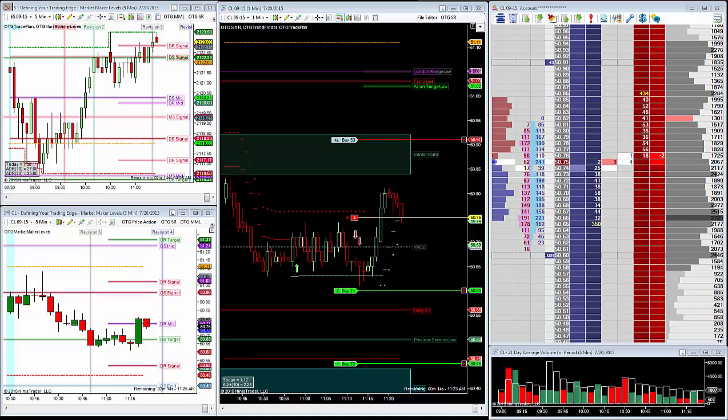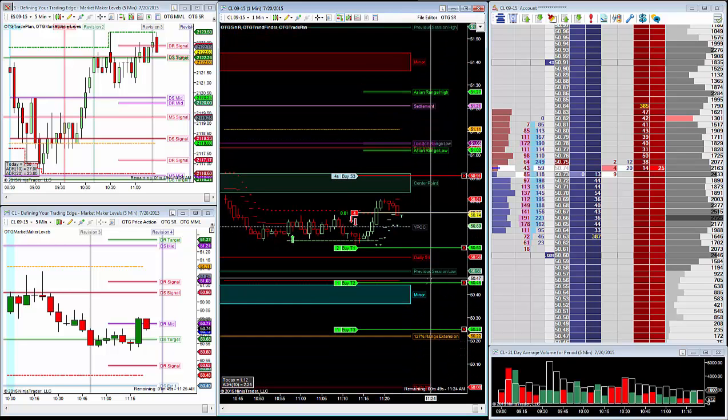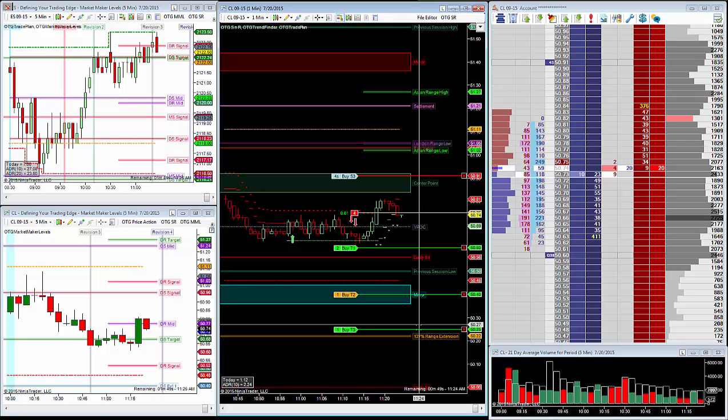I'm expecting this to come down until 1150 here. We couldn't get through 60, 61 here. So if we come down to 65, we'll go to auto break even. We're underneath the revision mid here. I'm expecting to come back to the revision signal down there. We'll take the first set off at 60, maybe 65, and then we'll look to come down to 40. Try that 40 level again.